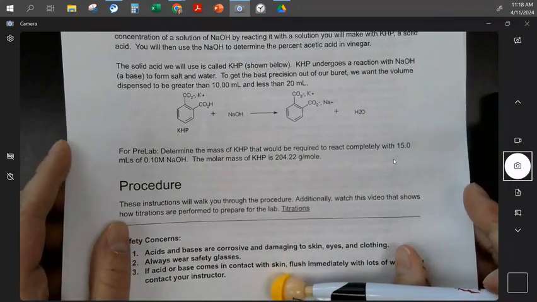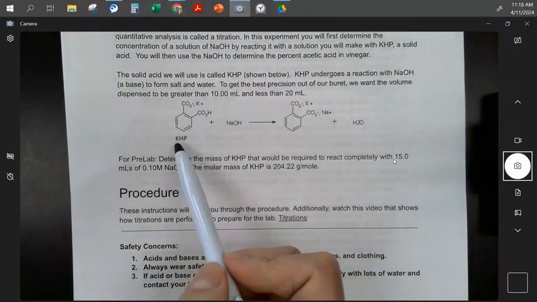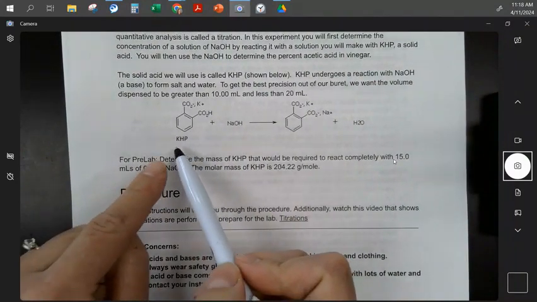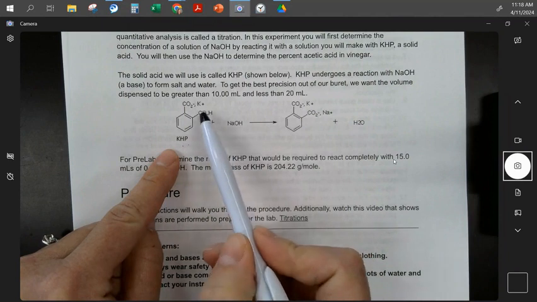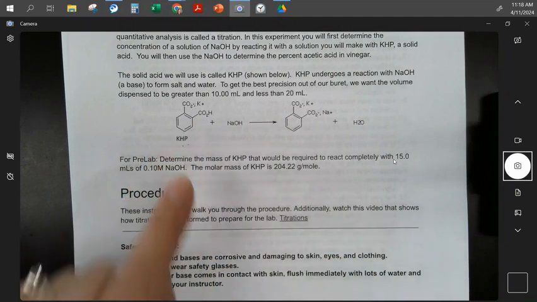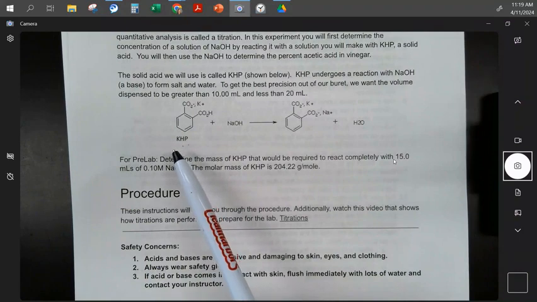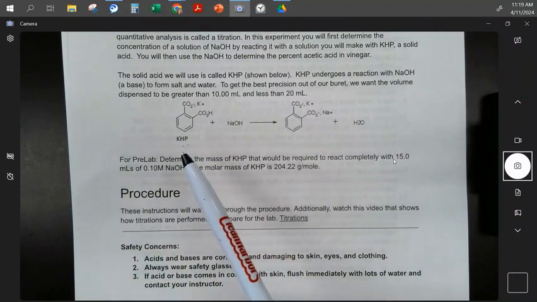This is KHP, and we need to know this for a minute later. So this does not just have potassium, hydrogen, and phosphate. It also has oxygens. It has 4 oxygens. It has 6 carbons. So this is not just KHP. The biggest problem last year, I don't think it'll be a problem this year, but the biggest problem last year with this lab is that people kept thinking that KHP was K, H, P, and they added that as a molar mass.